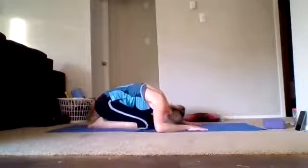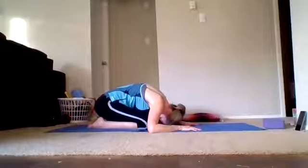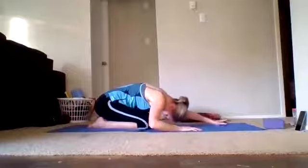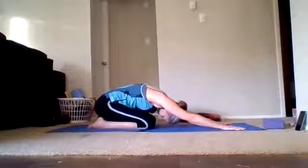drawing the ears in between the biceps. Your head may release to the floor, or you may want to put a block under the forehead. Not holding tension through the neck. Taking nice deep breaths in and out. This time I want you to stay in child's pose and walk those hands forward into extended child's pose. Reaching away from the body.